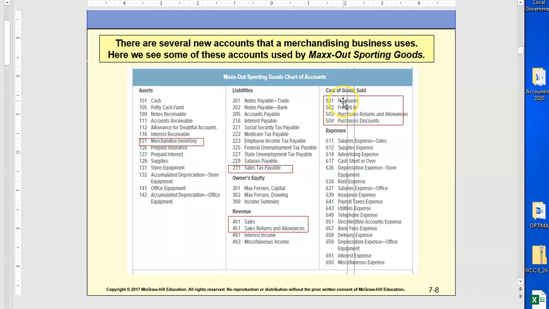So check it out. We've also got all these accounts we haven't dealt with before. A new asset, which is our merchandise that we're actually selling. A new liability, which is sales tax payable, because now we need to tax our customers since we're selling retail. Instead of fees income, we now have sales, and we also have sales returns and allowances for anybody that returns anything. We also have new purchases, freight in, purchase discounts, and purchase returns categories to deal with our merchandise purchases. These are all new things we didn't have to deal with before, but it's pretty easy. Again, we're just adding accounts to the things we already know.